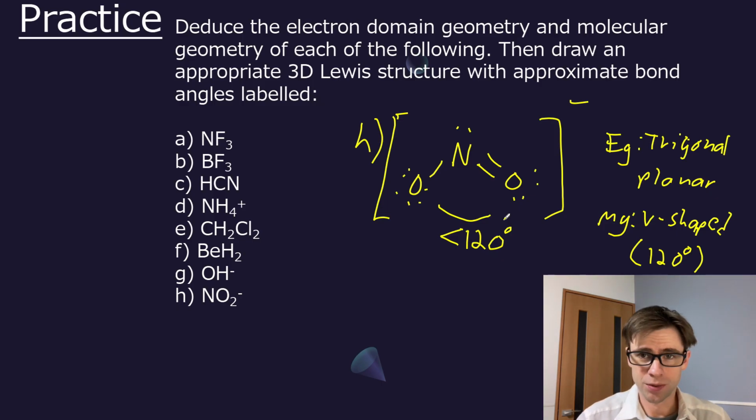Hopefully you got some good practice and insights on to when things need to be 3D or not, how to include the dashes and wedges, how to predict bond angles. If not, there's plenty of other resources in textbooks and online. You can check it or ask me if you have any questions in the comments. So I think we'll end the video here for today.